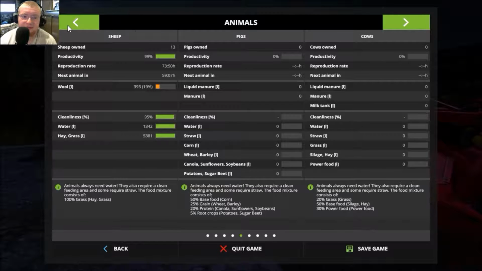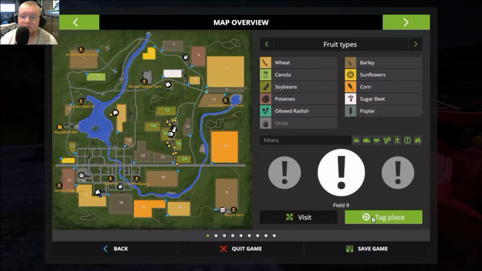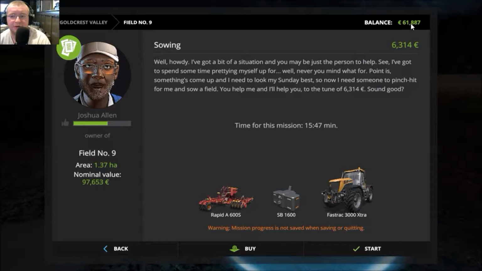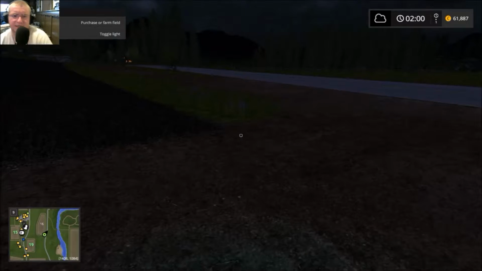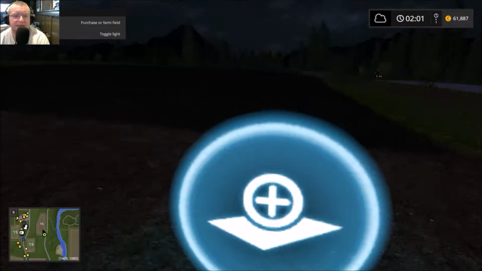Also, the game just updated, so we might go check on missions, because it did say that there was something different about missions. Let's see. 6,000 for 15 minutes. That does seem like a little bit better. Let's look at a place that we actually would be buying pretty soon. These three are all the same guy. So I guess the next place that we'd logically expand to is this place. And by expand, I mean do a mission. Is this seeding? Yeah, that's seeding.